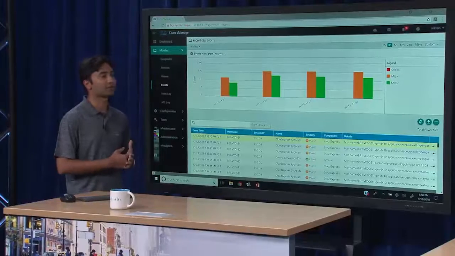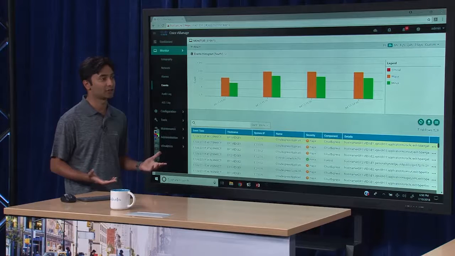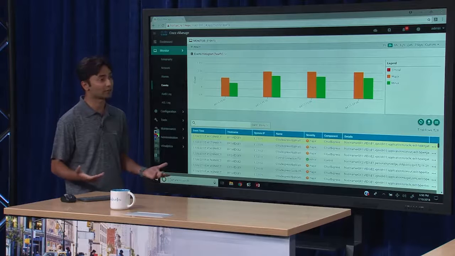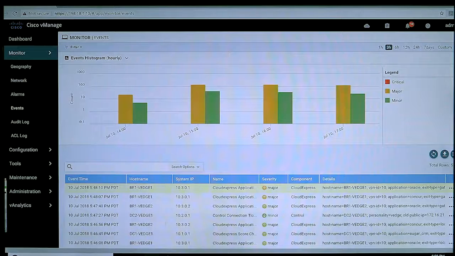We like to have the ability that you should be able to use the best of breed of all technologies. So you should not be locked out if you go to SD-WAN. You want to use SNMP, you still can. If you want to use NetFlow, you still can. And now you have a whole new way of using more intelligent data as well.